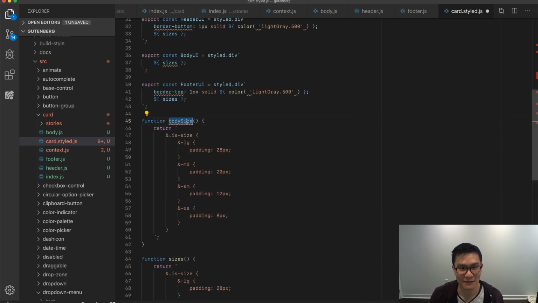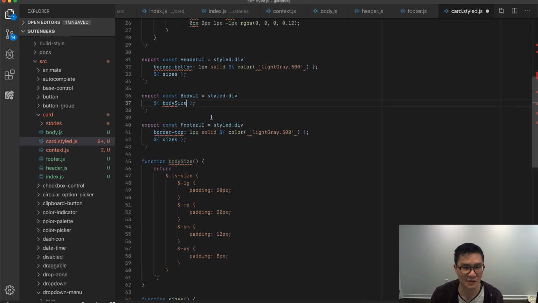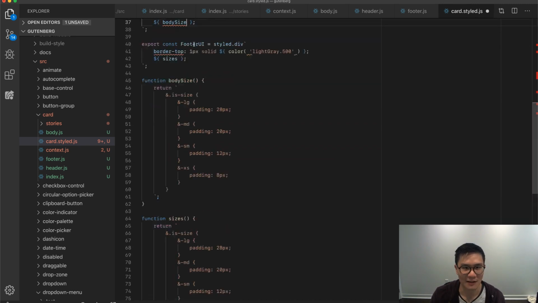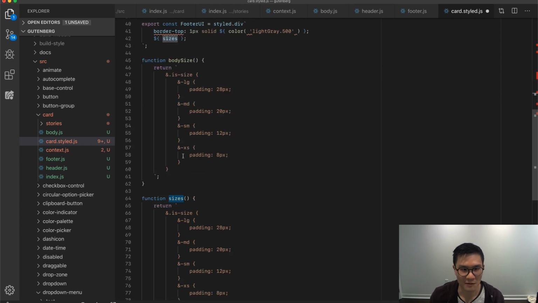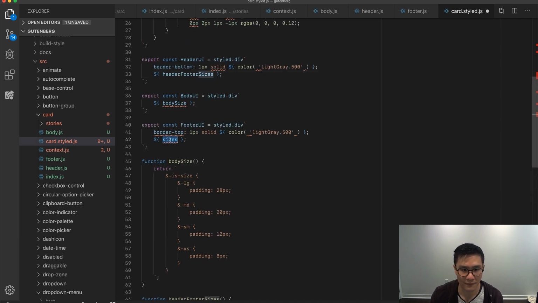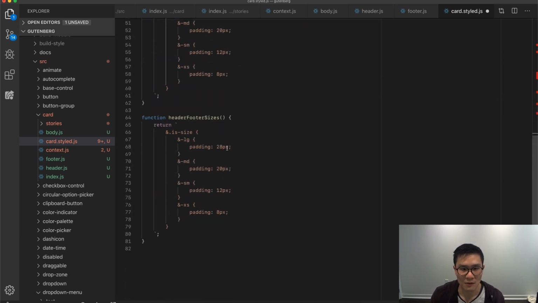I can do this for now. I don't need to be clever, I just need to do something. Body sizes and then header, footer sizes. Of course, all this can be refactored. So what do I want for the sides? I mean, this is where design would be lovely.